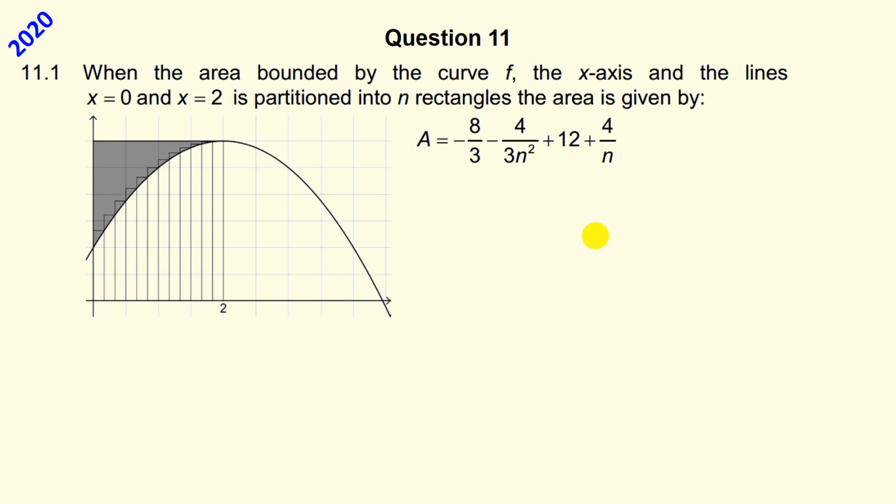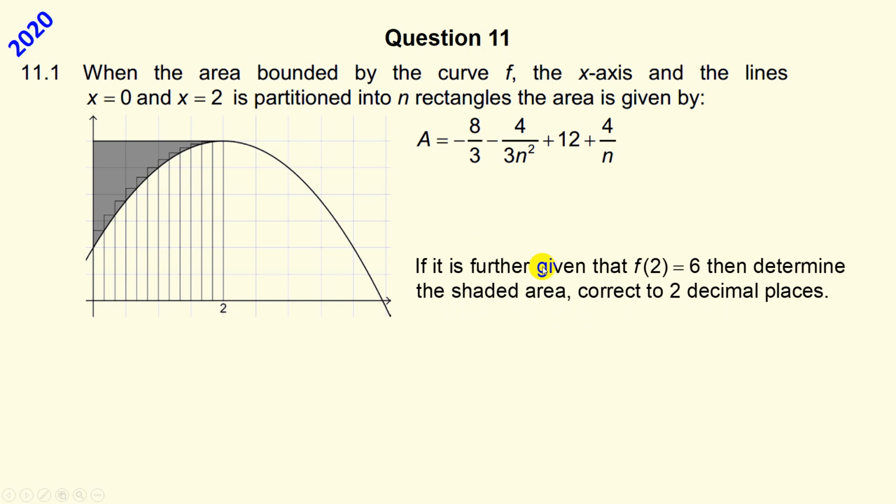So what often happens now is they actually give the already completed formula in terms of n of the area for n rectangles, and you work from there. So that's what we have. If we have n rectangles underneath this graph, then there is the area in terms of n. So now if we had to find the exact area under there, we would find the limit as n tends to infinity, making the number of rectangles infinite, losing all the extras that we gain by having the rectangles.